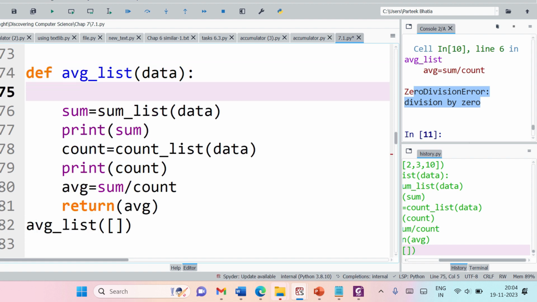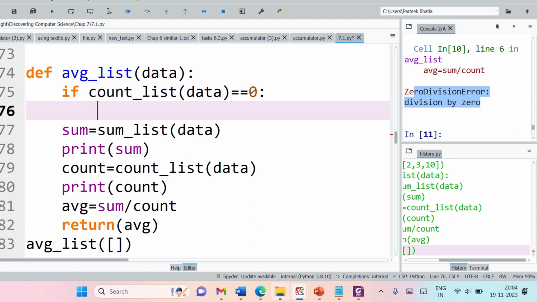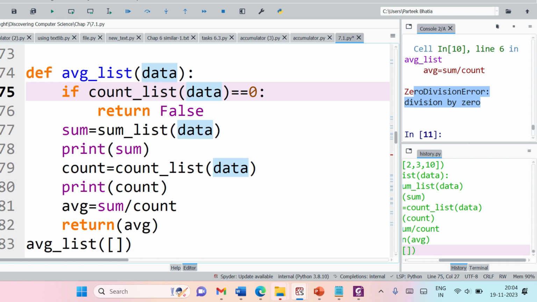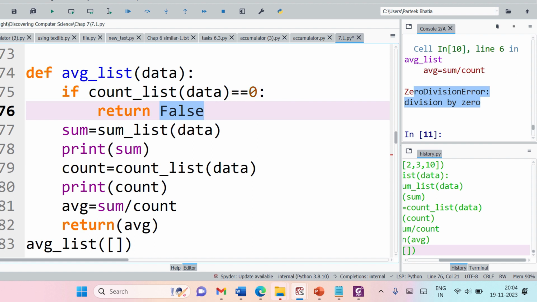So here I can add: if count of this is equal to 0, then you can simply write return False. I hope this makes sense to you. First of all, it will check the count of elements in this list, and if this list has no elements, or 0 elements, then it will return False.